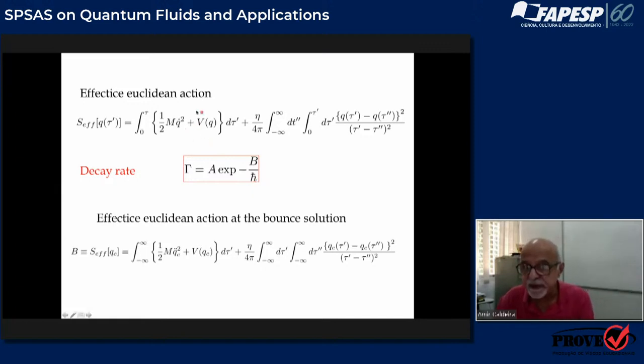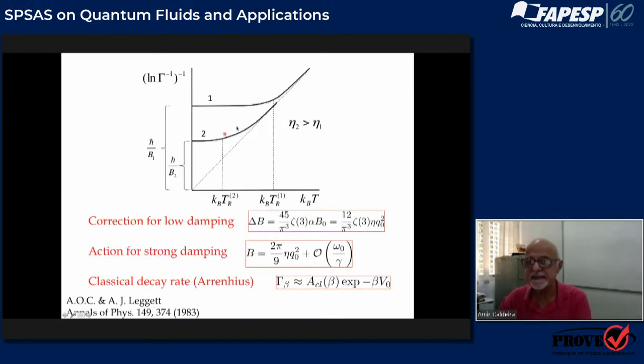As I said, the difficulty comes from this potential, the external potential to which the particle is subject. And now what I have to do is to take this stationary phase approximation for h bar going to zero. That turns out to be the WKB approximation. And then this effective action is something which is the former one, that's q dot squared, not double dot. And this term here is positive definite. So I always increase the exponent. Even if I increase the prefactor, this increase in the exponent is the dominant. So in this case, what we have is that the tunneling rate is reduced. And that's exactly what we have here. So if we take the log of gamma minus 1, log of gamma minus 1 minus 1, it has this sort of behavior.